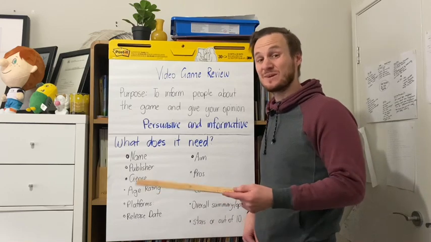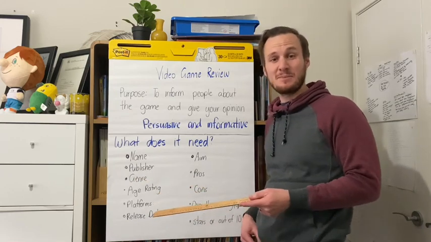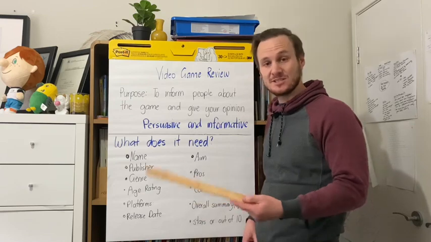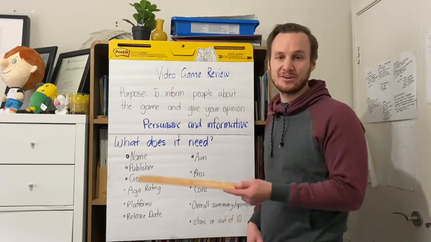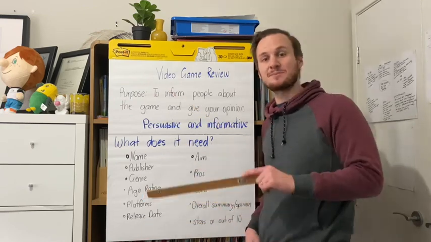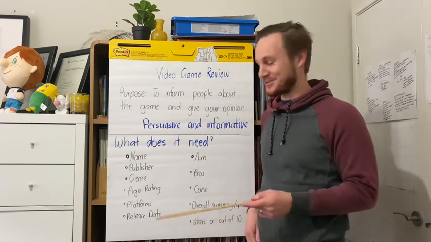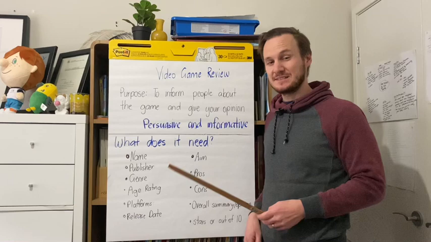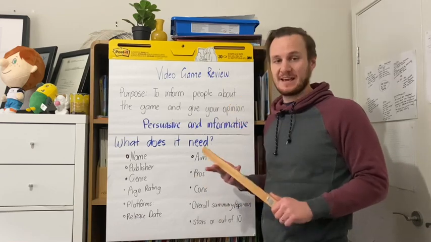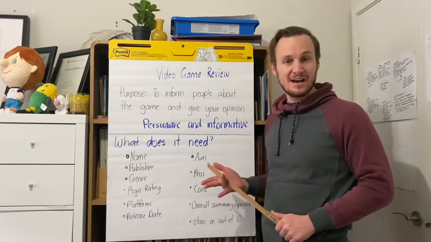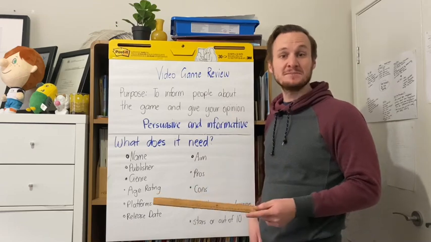Age rating, that's a really good thing to have in reviews because you need to tell people who the game is aimed for. If you're an adult and you see a game that's aimed for 3 to 5, I mean, maybe not me, but for most people that would be a little bit too easy for them. What platform is it on? Is it on PS4, PS5, Xbox, PC, iPhone, Android, whatever platforms it's on?